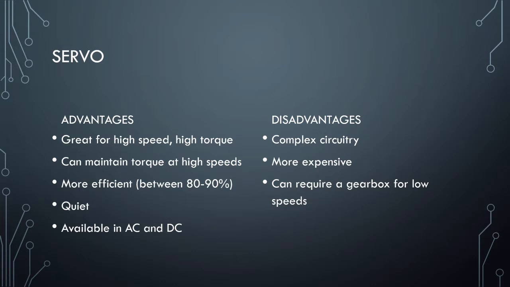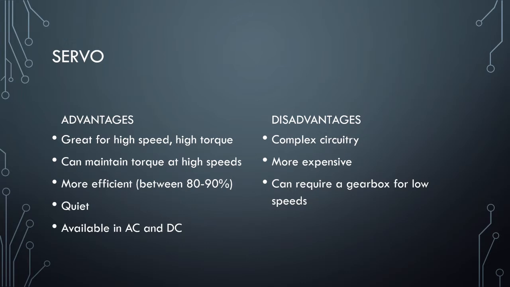So that's something important to think about as we consider all of our robotic variables and our motors and things like that. Something could be good at different things, but it's also important to consider what can it do simultaneously. So just because a motor has high speed and has high torque, that doesn't mean it has them at the same time. You could get into a case where at high speeds the torque is really low, or to get that high torque it might have to move at a really slow speed. So just keep in mind some of those trade-offs that could be present. But here, for the purpose of this discussion, servo motors in general can maintain their high torque at high speeds.